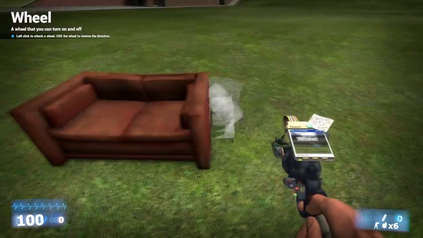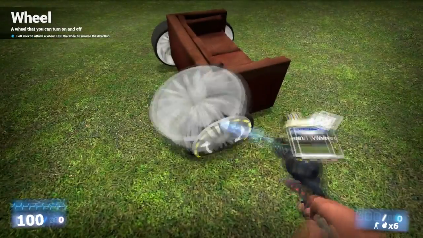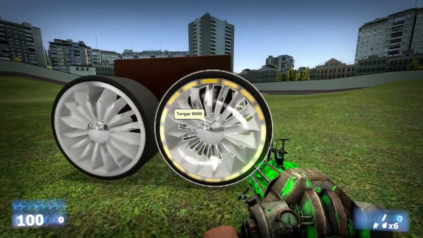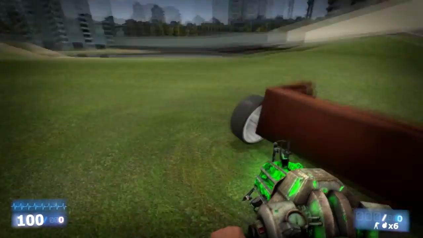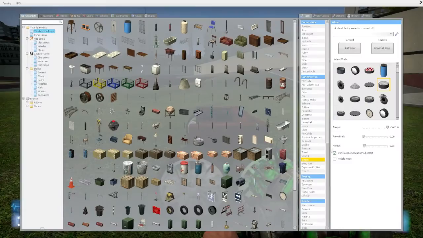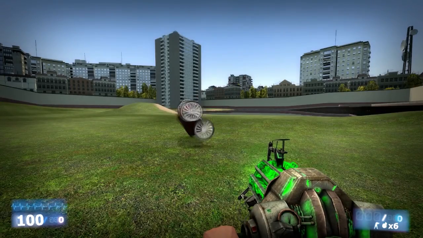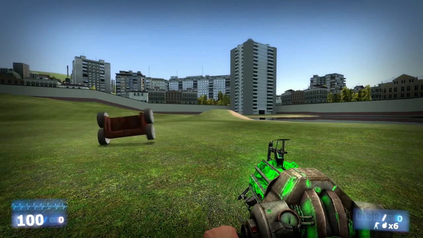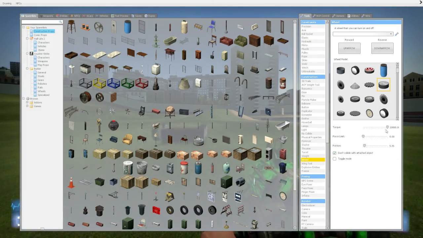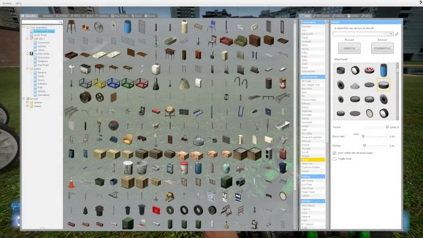And now if I get our friend the sofa here and attach some wheels to him like this, and if you hover over a wheel and press E, you can adjust the direction in which they travel. So let's make sure these are all going forward. And then if I push, is this set to toggle? No, it's not. If I press the up arrow, it will then trundle along. However, you can see there it's not really working very well. The wheels are going a bit crazy, and that is because I've put the torque to the max. Now obviously you would want a lot lower torque.